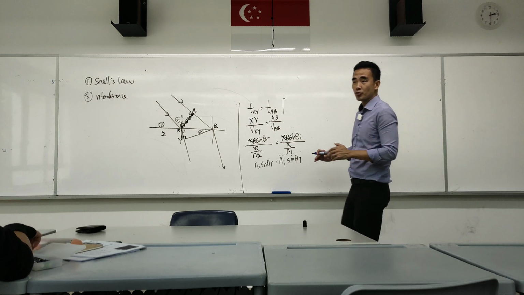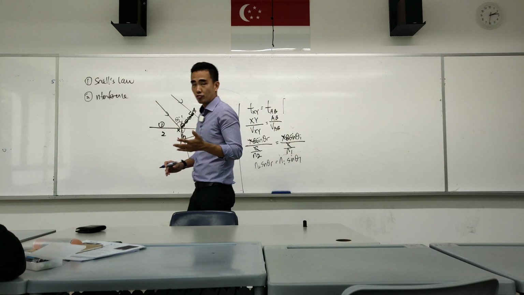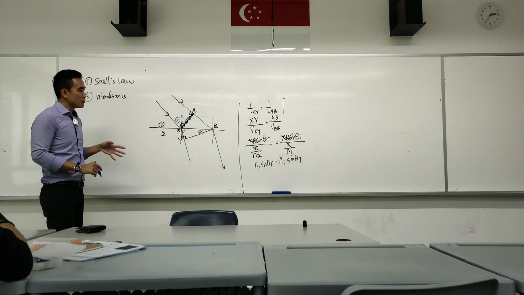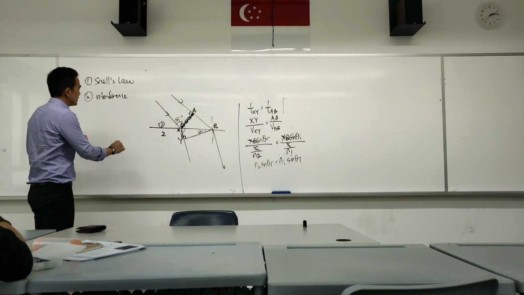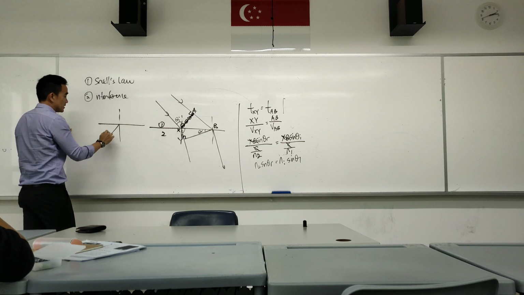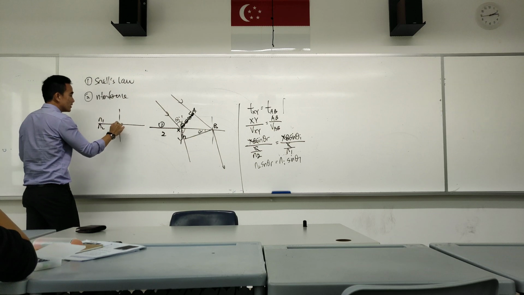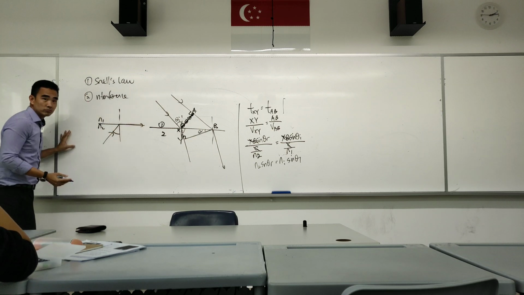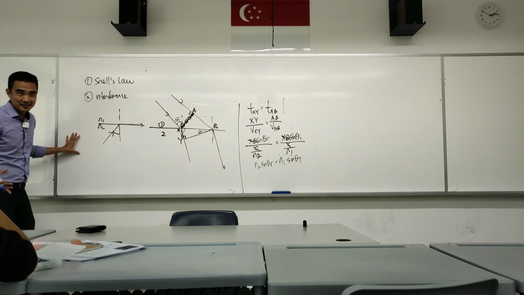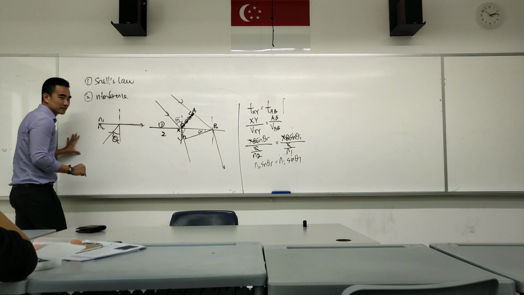So I think it's always good to know about why certain laws are true, and then you try to find out. Now, the next thing that I'd like to show you is this thing that you have learned before. As a consequence of that, if I were to have one medium denser than the other medium, say this is N2, this is N1. Now, what do you call this angle, people? There's a special name, it starts with C. Critical angle, yes, correct. Excellent.